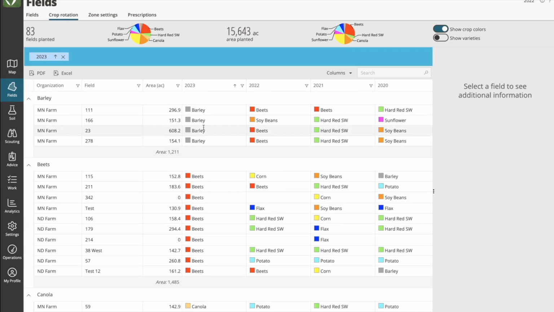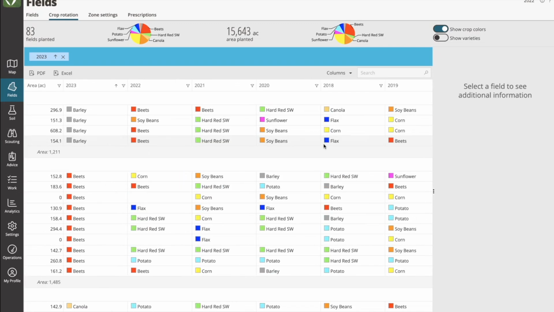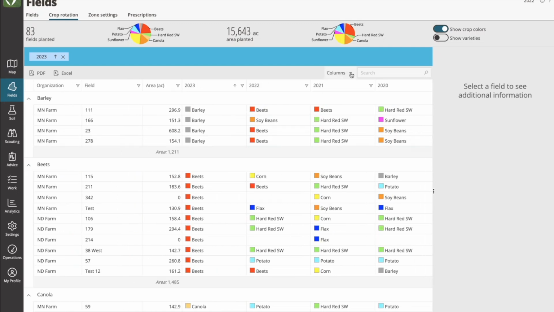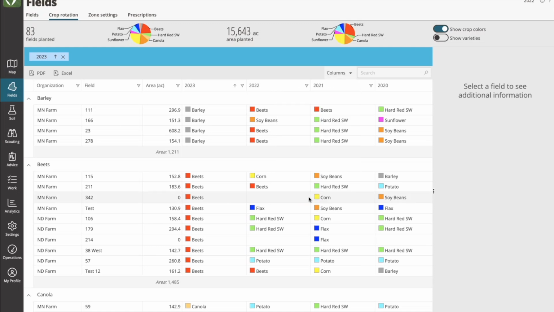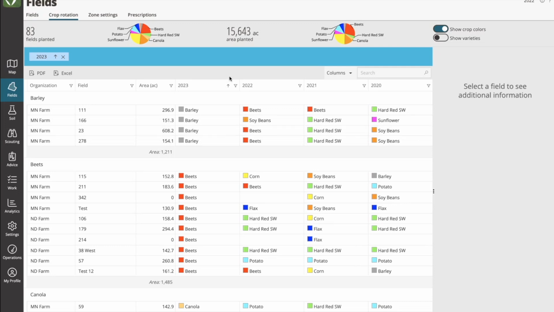This is probably a refresher, but now you can see the rotational history over the last series of years. I'll pull out a couple of years, since I only want to look at the last 4 or 5 years. So I'll pull out a couple of those from my view, and now I just have 2020 through 2023.